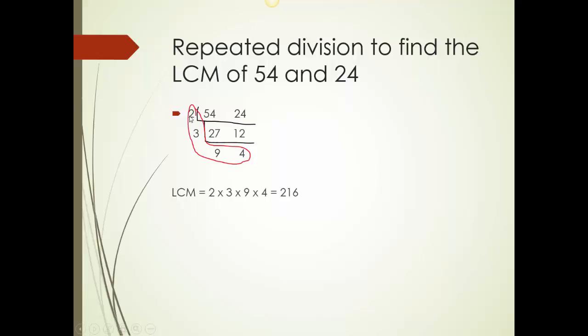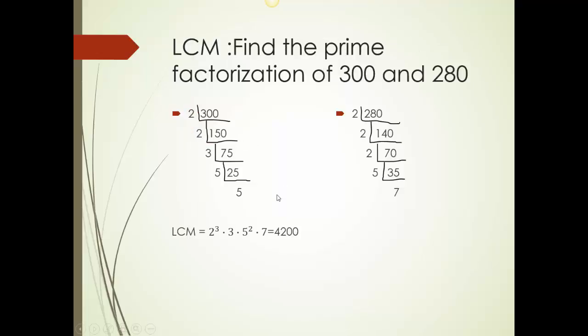Now I just take all of the numbers, so the things I factored and the quotients I got. What I think is that LCM, doesn't this kind of look like an L the way I circle it? And I circle it like that on purpose to make it look like an L. So think, just go straight down when I do GCD, and I make an L when I do LCM. Maybe that'll help you differentiate between the two. So 2, 3, 9, and 4 gave me 216.